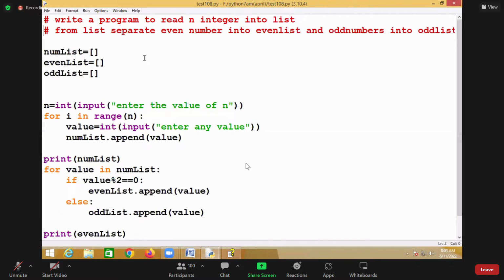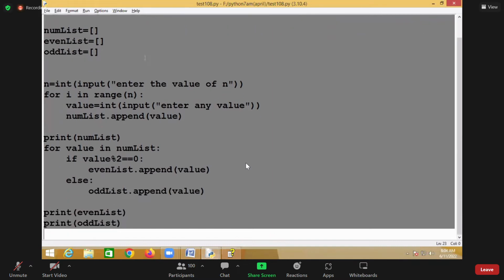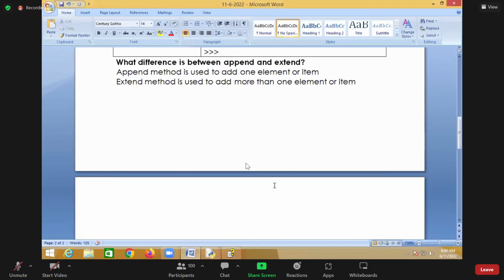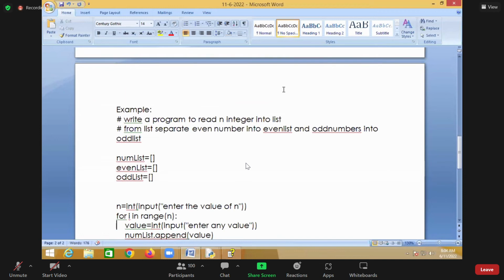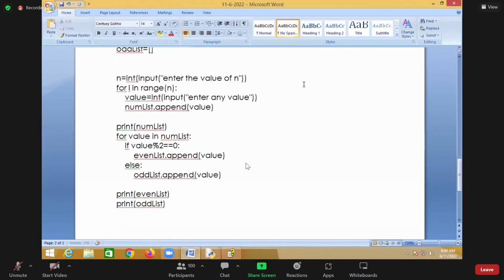So you are trying to read. After reading it, you are applying some condition. Is that number even number or odd number? If the number is even number, you are just moving into which list? Even list. If the number is odd number, you are just moving into which list? Odd list. So that is done by using which methods here? Append method. Append is for adding during runtime. If you want to add anything during runtime, you take the help of which method? Append method. Getting or not?